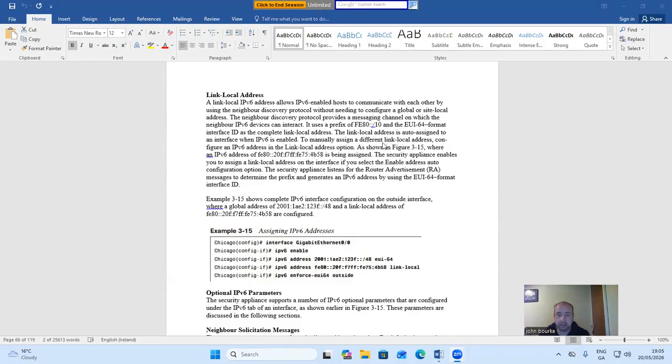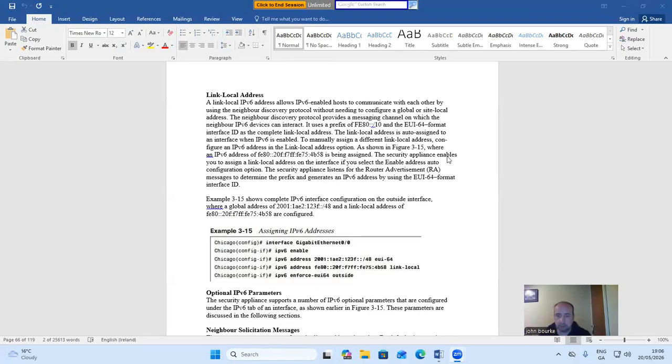To manually assign a different link local address, configure an IPv6 address in the link local address option as shown in Figure 3.15, where an IPv6 address of FE80::20f:f7ff:fe75:4b58 is being assigned.